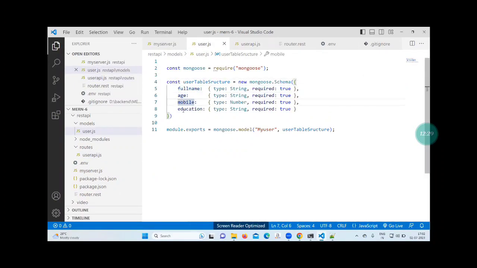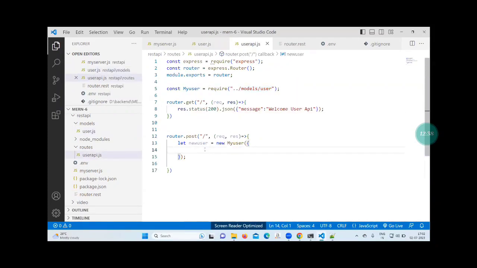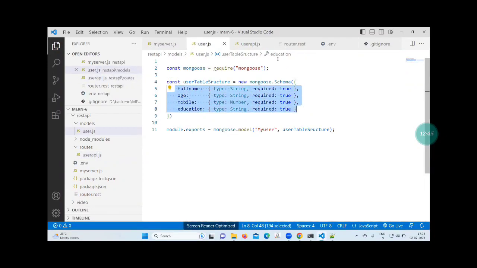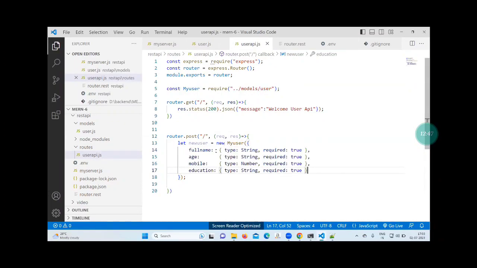You see here full name, age, mobile, education, correct? All this we have written and all was required. Now for this full name, age, mobile, and education, we are going to insert the value under this file. So we will write here full name, the exact same variable you can copy from here and paste here. We have to remove this and put a value here, because earlier we gave the data type and the size. Now we are going to give the value for that. So we are writing a fixed value now.